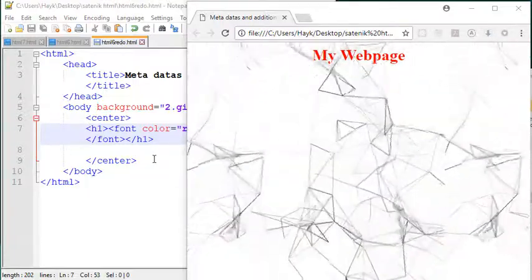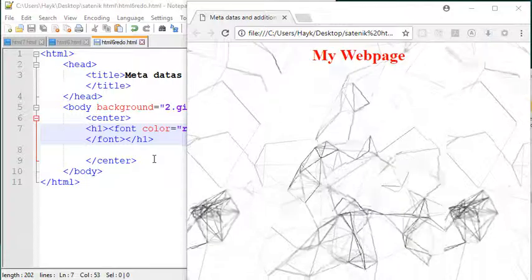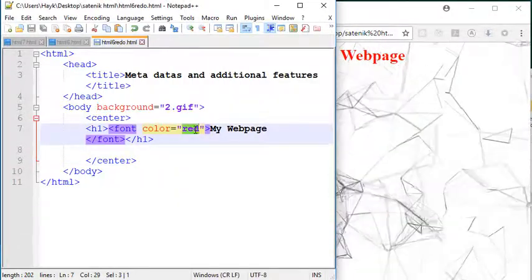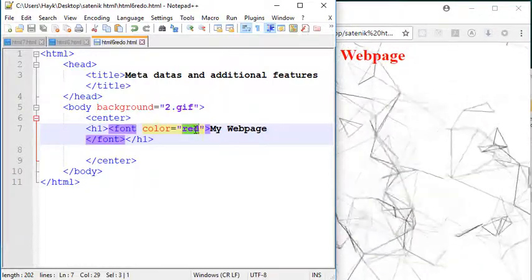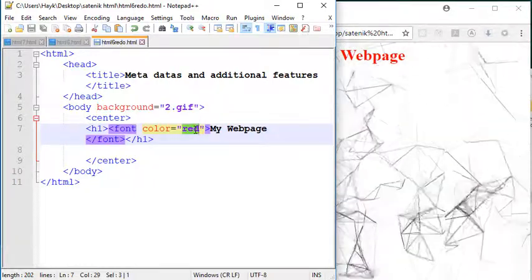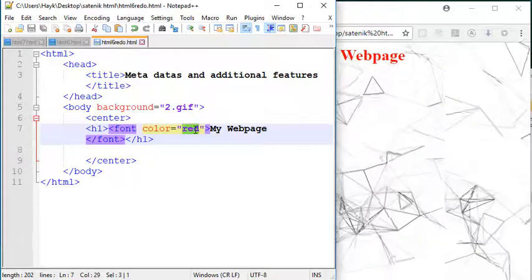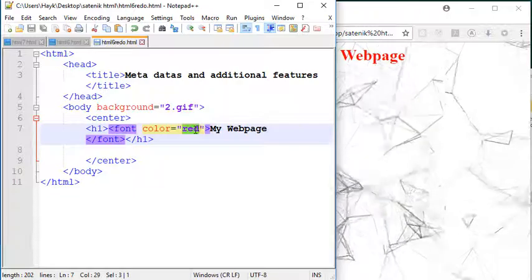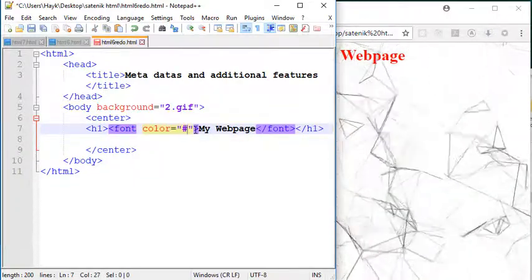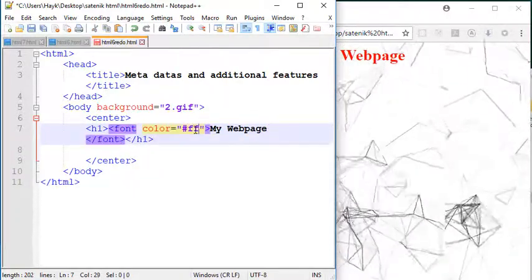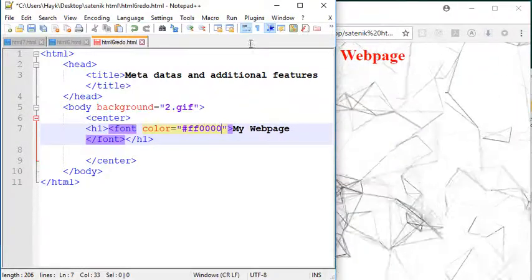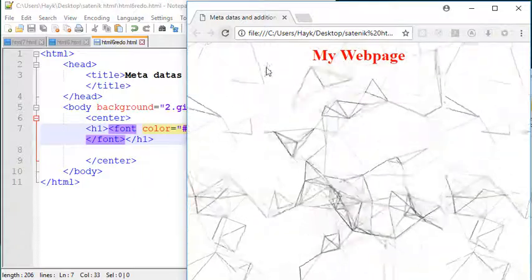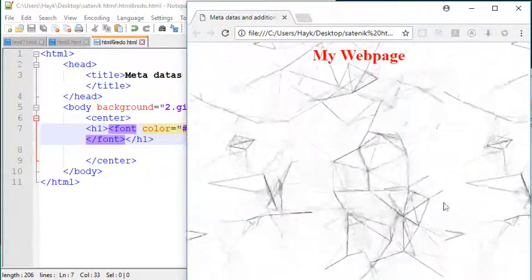So I'll show you the hexadecimal value of red, and that is basically FF0000. This is displayed as red is set to its highest value, which is FF, and the others are set to their lowest value, 00. When we insert a color, we have to type in a hashtag and whatever the code is, so FF0000, and when we save and refresh, the color shouldn't change on my web page as it's red, and here we have it, it's still red.